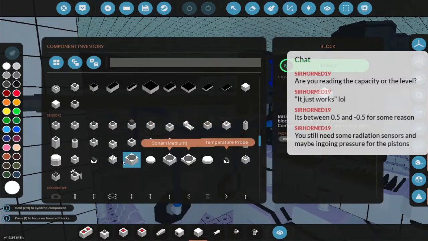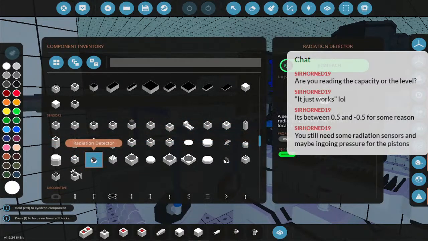Yeah, I'm going to need some temperature probes. Oh, the radiation detector. Okay, yeah, that's right, which I'll need down here. I'll have to set that up maybe to an alarm, right? Oh, that's cool.